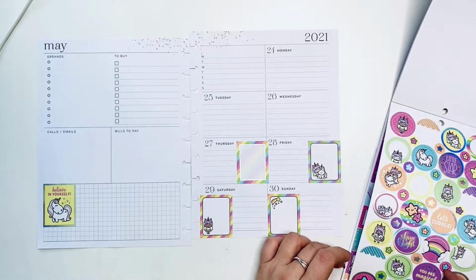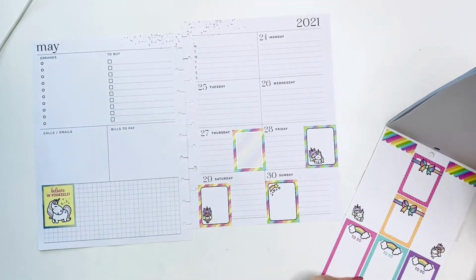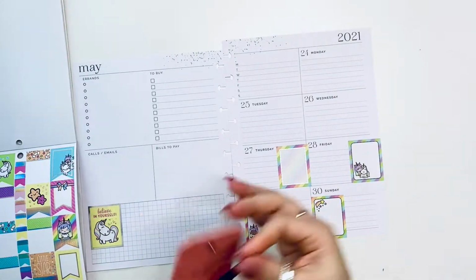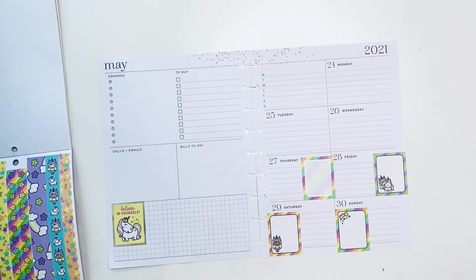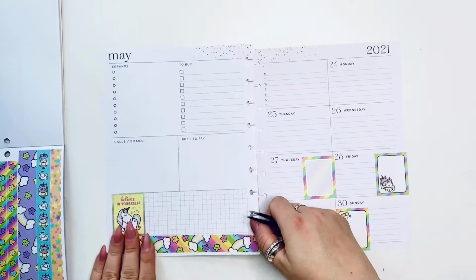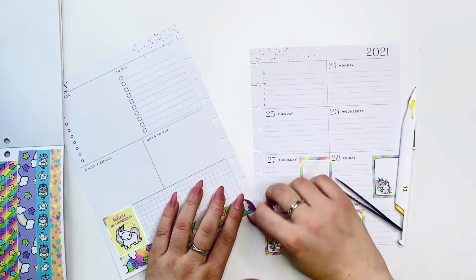I'm trying to decide on the stickers. Look how busy that bottom is, but I really love the colors and how fun and colorful they are. I'm going to pull out my tweezers and work with some tweezers as I do want to capture some of the smaller stickers. First and foremost, I'm going to add this beautiful, really fun washi, right? Because how can you not when this washi is so happy and bright, and it makes me so excited.